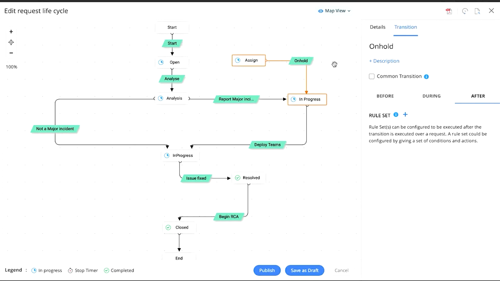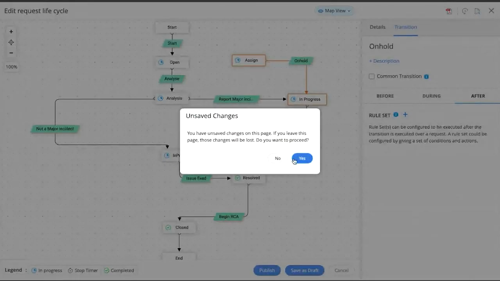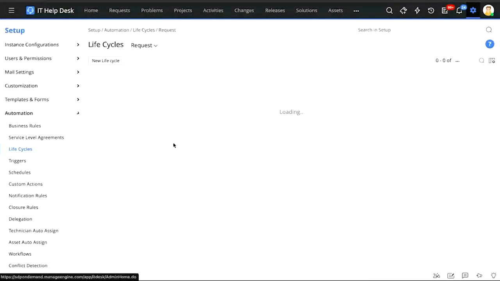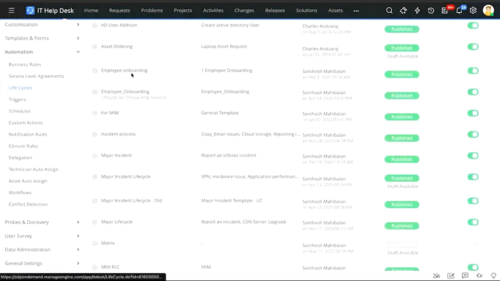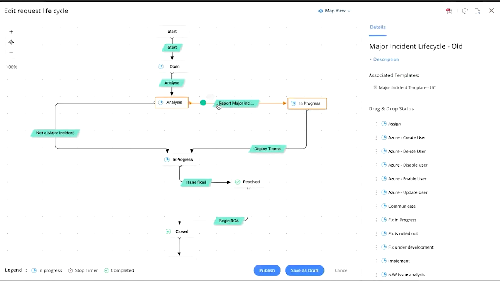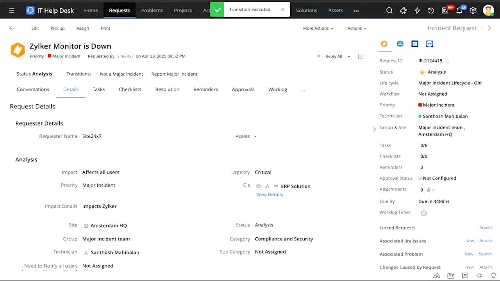Now let's take a look at how exactly this workflow works. Let me just cancel this out. Yeah, and reopen this so that I can show you how it navigates forward. So now we are in progress. Sorry, we are in the analysis stage, where it asks if it is a major incident or if it is not a major incident. Of course, you might receive false alerts as well. So as a technician, you need to identify if it is a major incident. That's why you have tasks over here and checklists to ensure that you're performing the right steps.